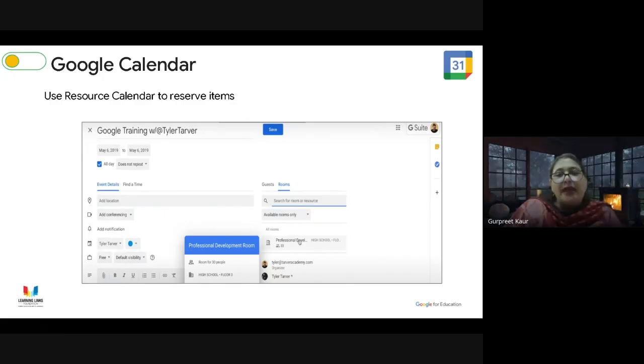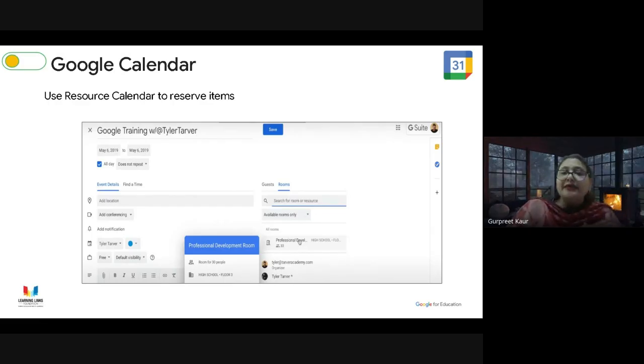What do I mean by that? I'm sure in your colleges as well, or in your institutions, you share rooms, right? They're not dedicated rooms for dedicated classes. There are always shared rooms. So you can label those rooms and you can actually book rooms using Google Calendar.